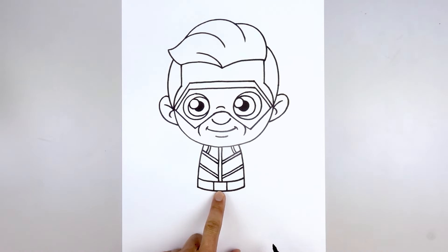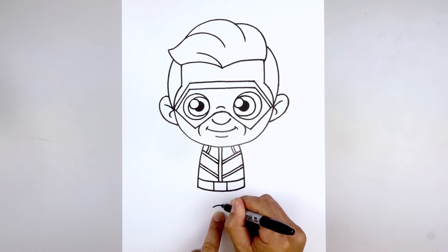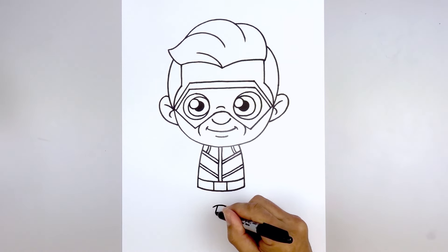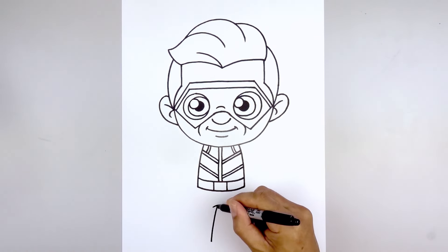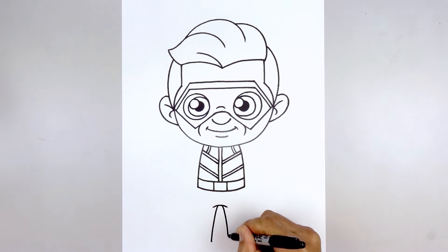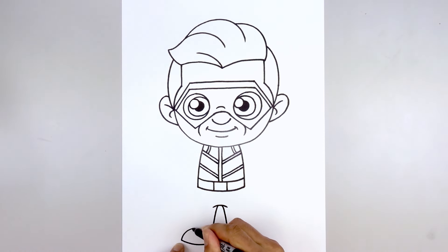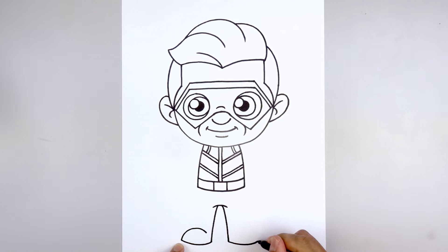Let's continue working down with the legs. From the belt buckle, step down and draw a curve left to right, going up and then down from the lower torso, leaving a gap in the center. Step over towards the left, curve out and then down towards the left heel. Move over towards the right, go out and down towards the right heel. Let's round out the bottom of the feet — starting from the left heel, come down, then bend this up towards the toe. Do the same thing on the right. Now we're going to go back and curve the top of the foot. Starting from the toe, go up, then bend this down aiming towards the heel, stopping right about there. Do the same thing on the right, going up and then bending that down.